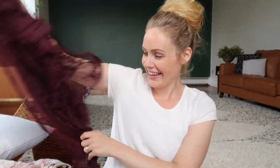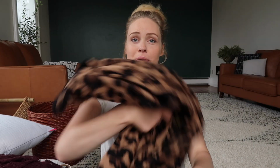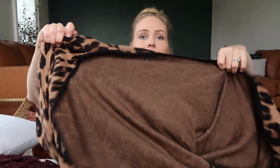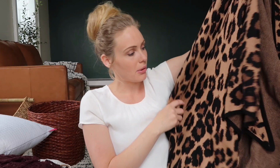There we go. So that's fun to overlay with, along with this one, which is also a Lane Bryant sweater. This one feels just like you're wrapping yourself in a throw blanket, basically. It's really big and it's really soft, really flowy. It did come with a leather belt as well that I think is upstairs. But just one of those really comfortable lounge pieces, but it still looks cute.